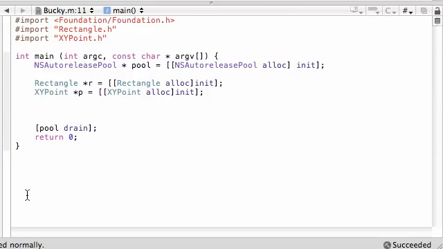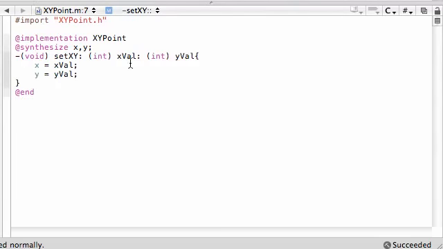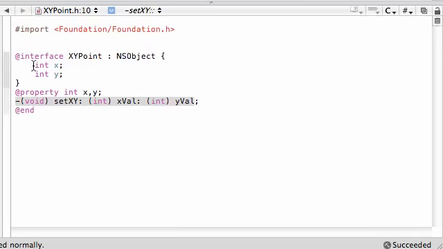Anyways, what we want to do is take that P object. Remember, whenever we're working with a point object, we're working from within the XYPoint class, and we have a setXY method to set the x and y points. If you see right here, we pass it the first number and it sets it to x, and we pass it the second number and it sets it to y, and then it has an x and a y value.